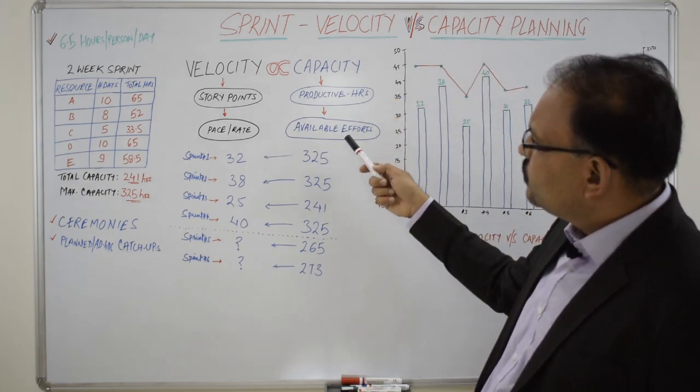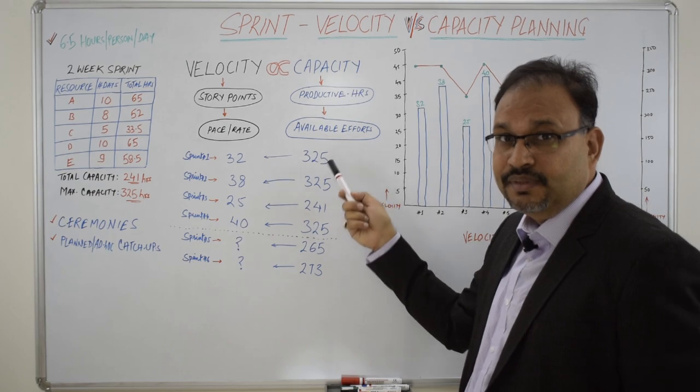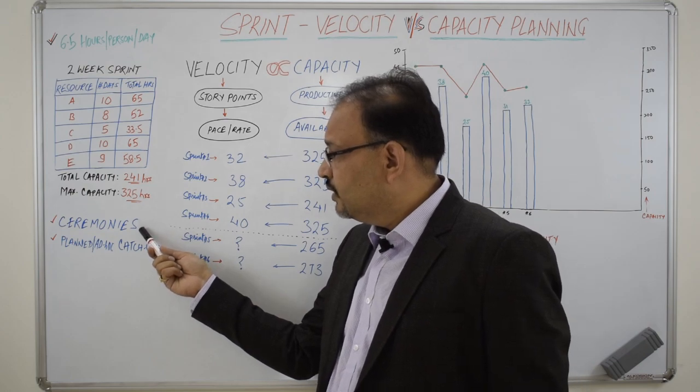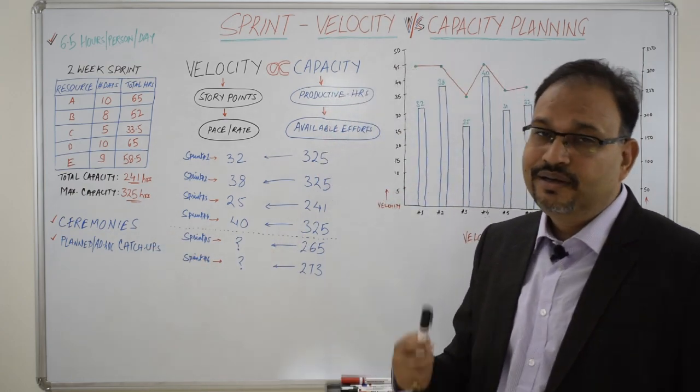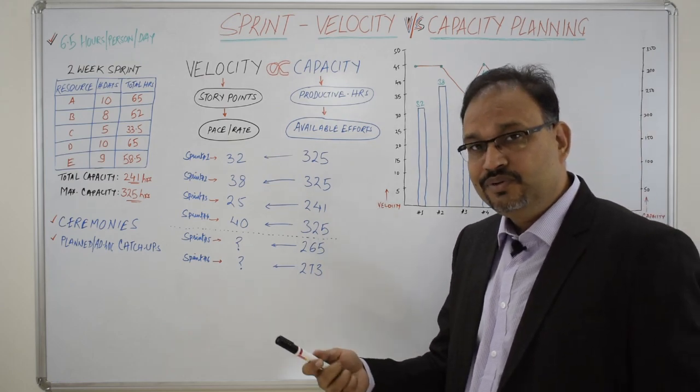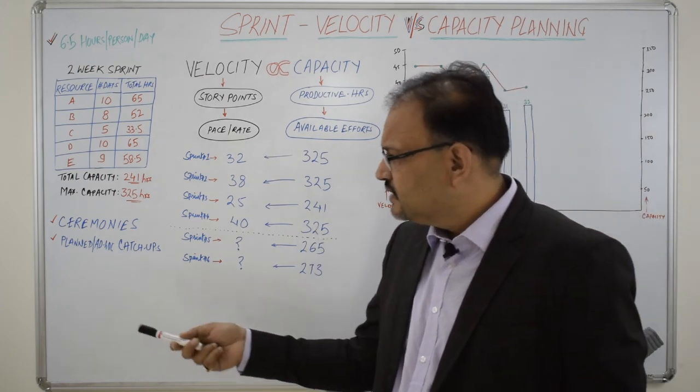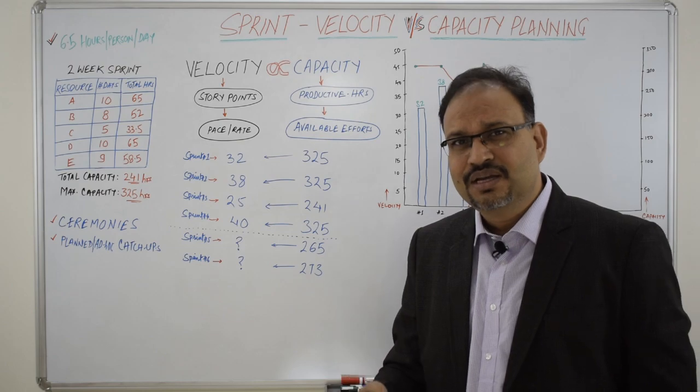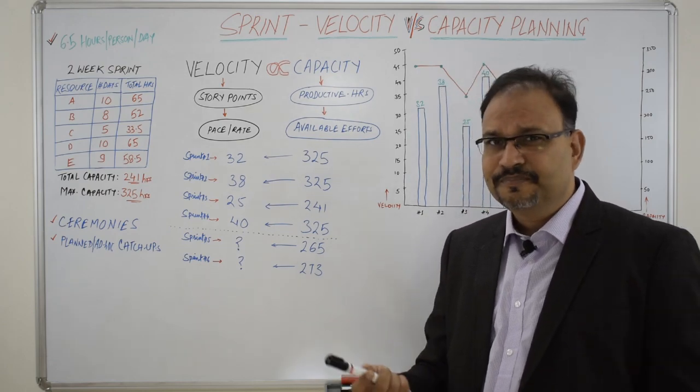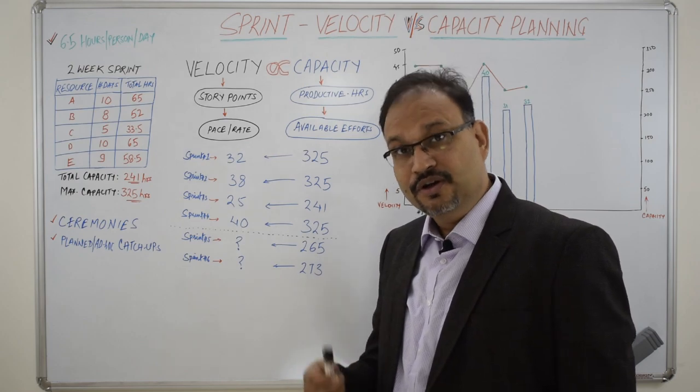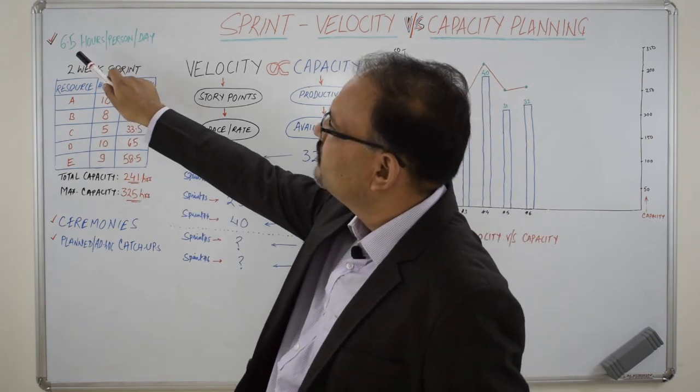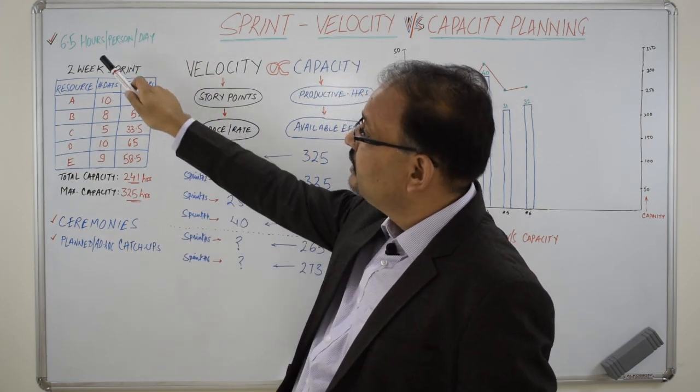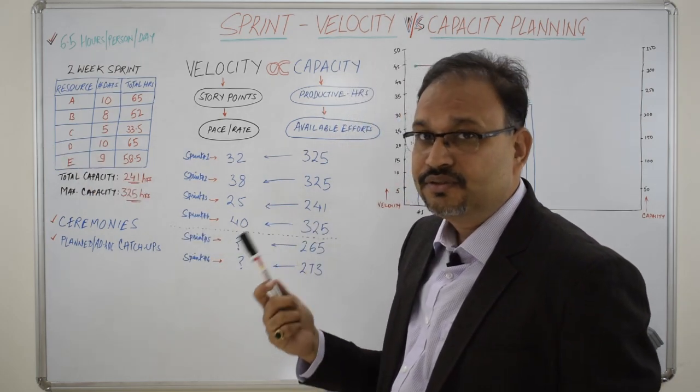Capacity is the total available productive hours of the team. Then what are the non-productive hours? Non-productive hours are those which are spent by the scrum team on ceremonies like backlog refinement, daily stand-up, sprint planning, sprint reviews, retrospective. Additionally, they may be engaged in some planned and ad-hoc catch-ups with different groups like IT support groups for network and server issues, management discussion, appraisal discussions, etc. Out of 8 hours that a person spends in office, we normally assume that a person is productive only for 6.5 hours per day because he is spending some time in ceremonies and catch-ups also. But this figure varies from setup to setup, organization to organization.